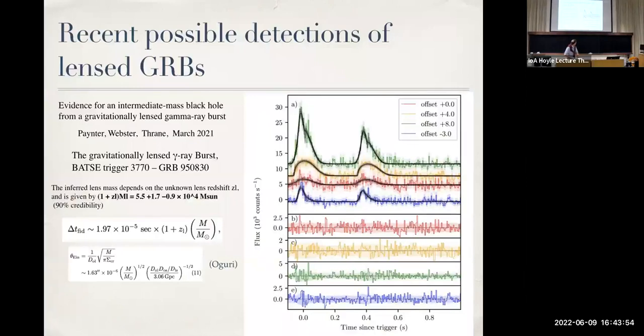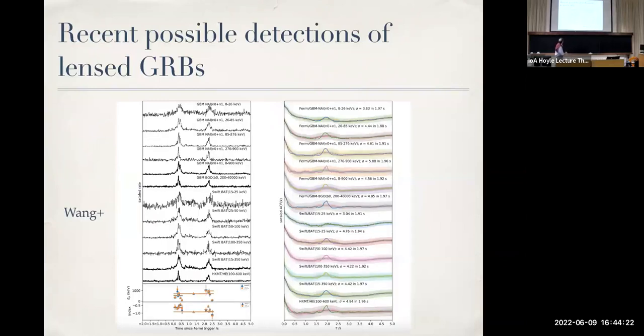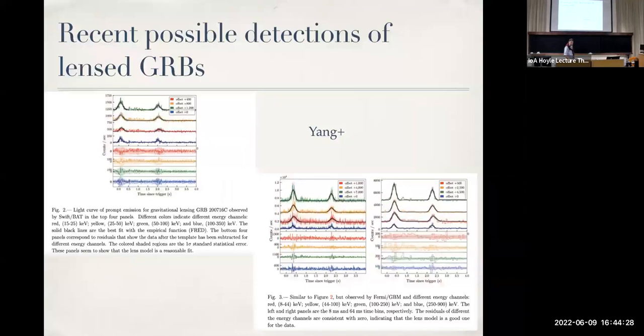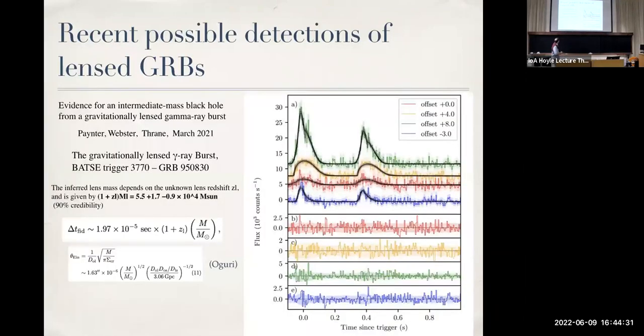And in the past year or two, I think it's only from 2021, there was the first detection, actually 3 or 4 since, of lensed gamma ray bursts. Okay, this is only in the past year. If I had given this talk a year ago, there wouldn't have been any lensed GRBs, but now there are about 4. Some of them slightly debatable, but some of them seem legit and seen in different experiments, not only in one. So some of them you can see in Swift together with GBM or Fermi. So there have been several of these. And the point is that you get intermediate mass black hole masses for these objects according to the time delay.